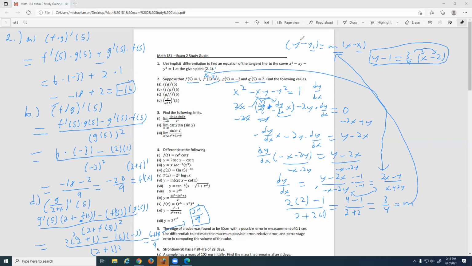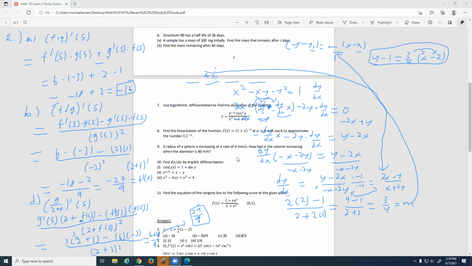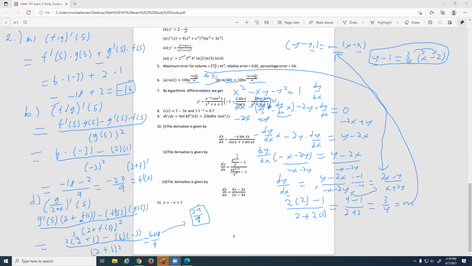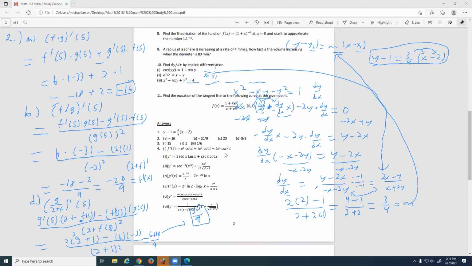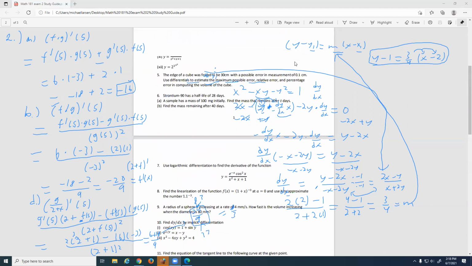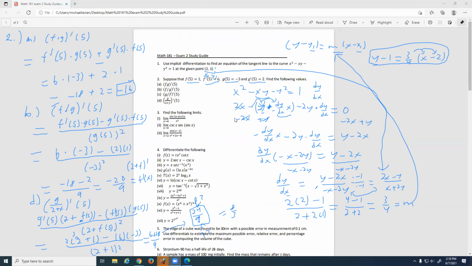Yeah, I don't know if there's an answer key. Let me actually check really quick. I don't think, oh, there is. Okay. Shoot. Oh yeah, it looks like, oh yeah, no, you can simplify this. Yeah, my bad. Because this breaks up into 8 and 3, the bottom breaks up into 3 and 3, so this is just 8/3. Sorry about that. But other than that, we should be good. So let me go ahead and stop my annotations. Any questions on number 2 before we move on to number 3?